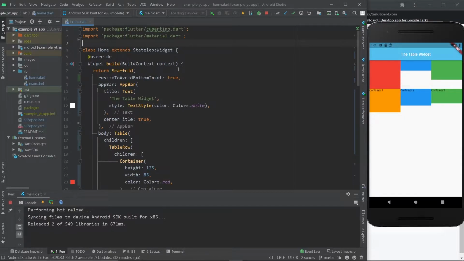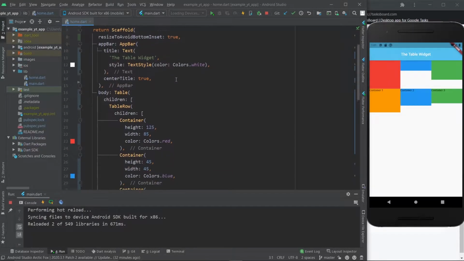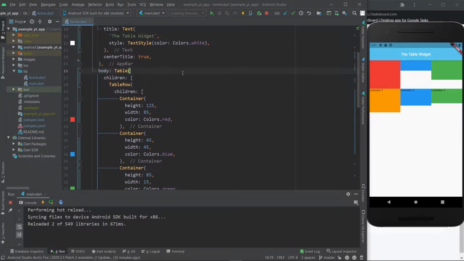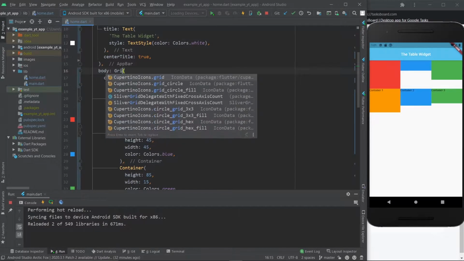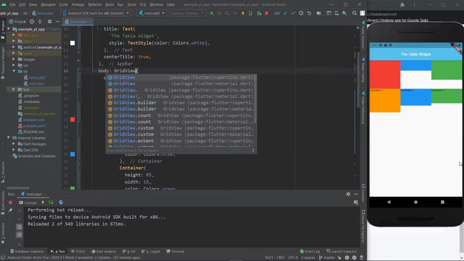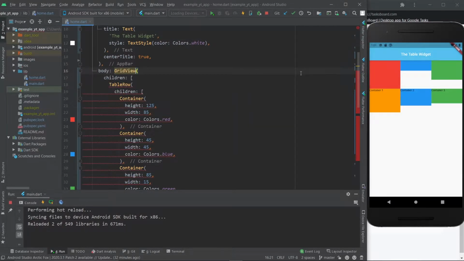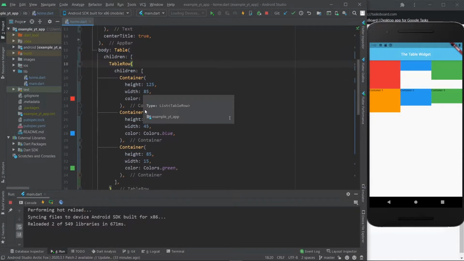In this one, I'm just going to go ahead and show you very quickly how this widget works. So first, let's just answer the question, when should you use this? And the answer to that is you should use this whenever you need a table, kind of like this, but less ugly, and you don't need to make it scrollable, okay? If you need to make it scrollable, you use grid view, but if you don't need to make it scrollable, the table is the best way to go about it, because this way you don't have to create your own manual version of a table by making a bunch of rows and columns.